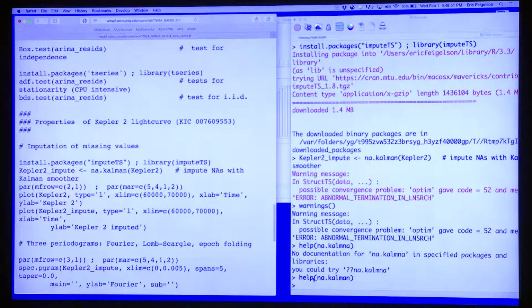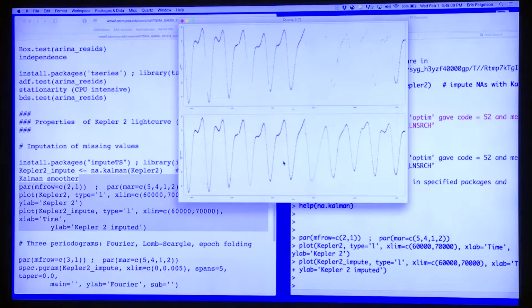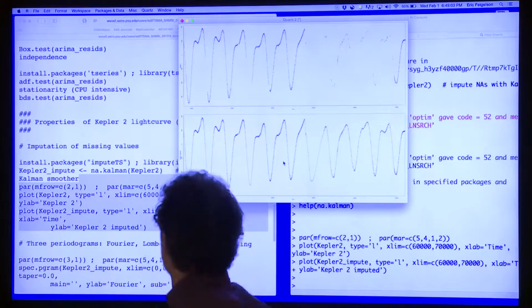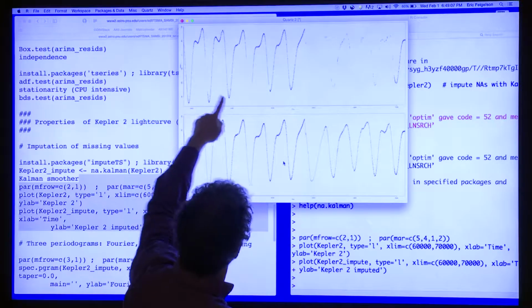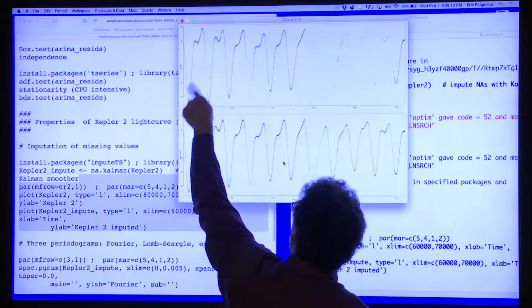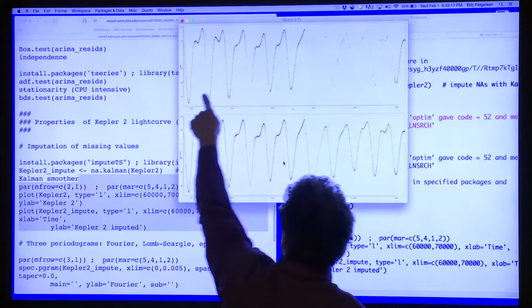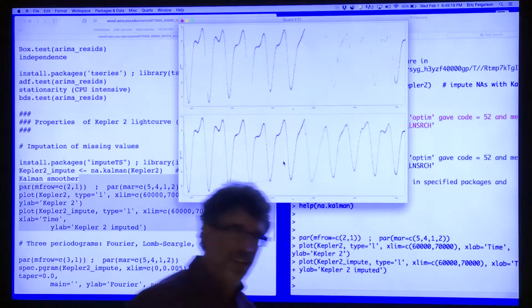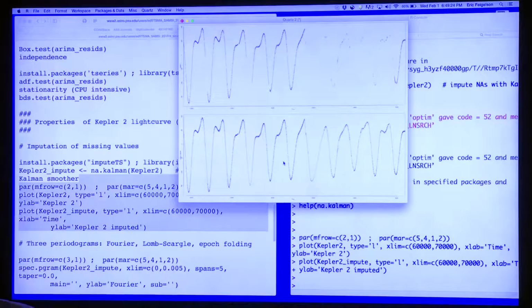Okay, so what did I do? I ran this NA command, and now I'm going to make some plots. Until I do the plots, you're not going to see what it does. It really does like the world's most amazing job. There it is. So now I'm looking at a part of the original time series. It actually is sort of periodic, but it's not strictly periodic. The shape of the periodicity is not a sine wave. It sort of looks like 2 or 3 sine waves, but it's not constant with time. The amplitude is not constant with time. So it's a quasi-periodic behavior in the star.